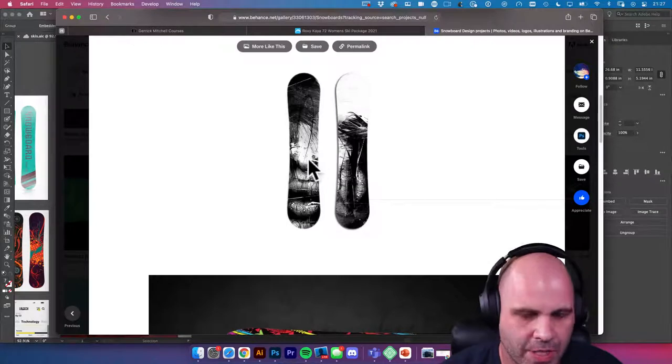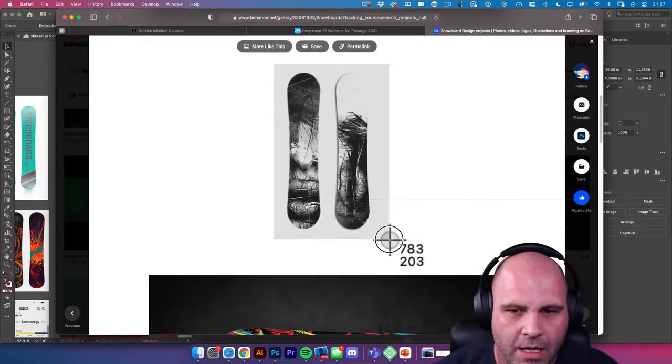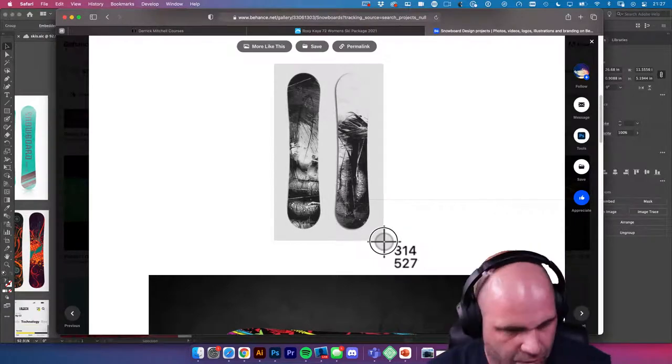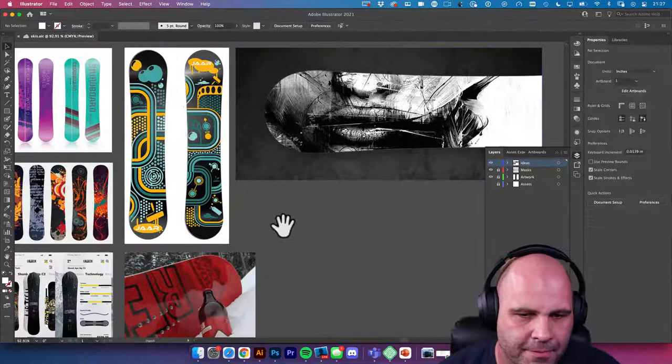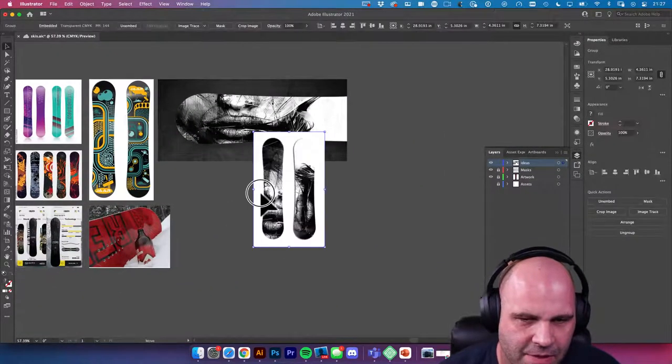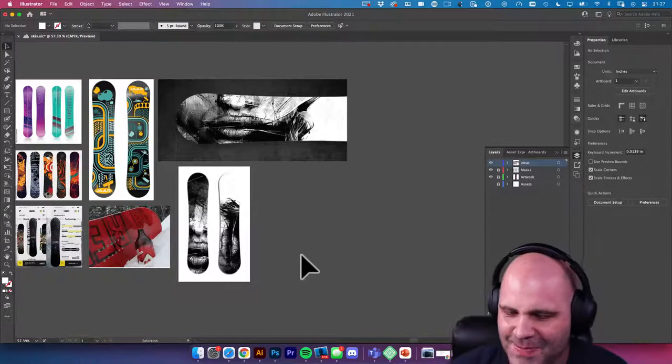I'll do it again: Command Shift 4, click and drag, moving it around, got it to here, hold down Control, then let go. And now I can throw this over here without it saving to my desktop. It just saves right there to the clipboard to work fast. You do not spill on my equipment.